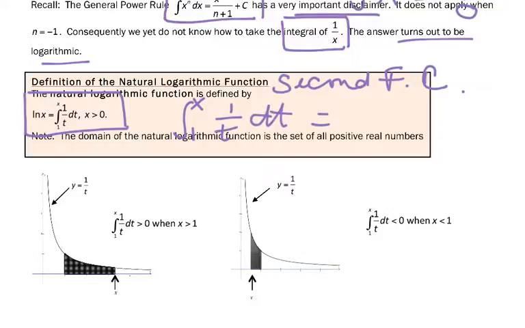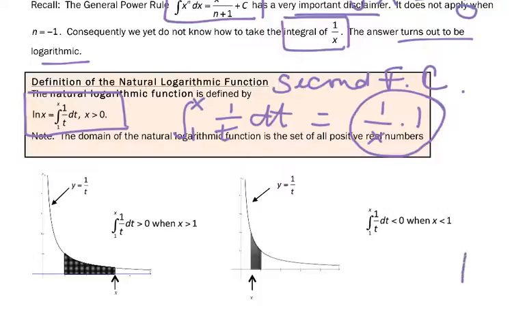Okay, so remember, when I have this integral from 1 to x of 1 over t dt, the derivative is the same as 1 over x times the derivative of x, which is 1, right? So this is the natural log that we talked about. The antiderivative would be natural log.